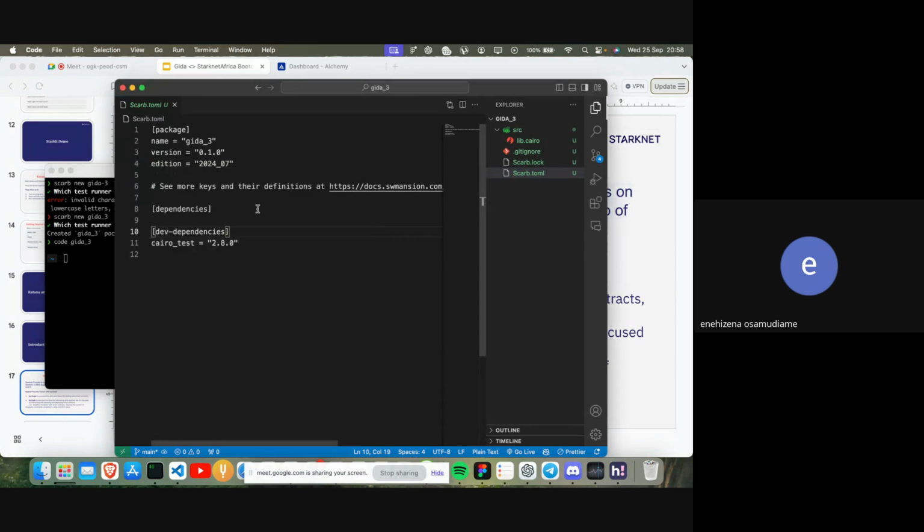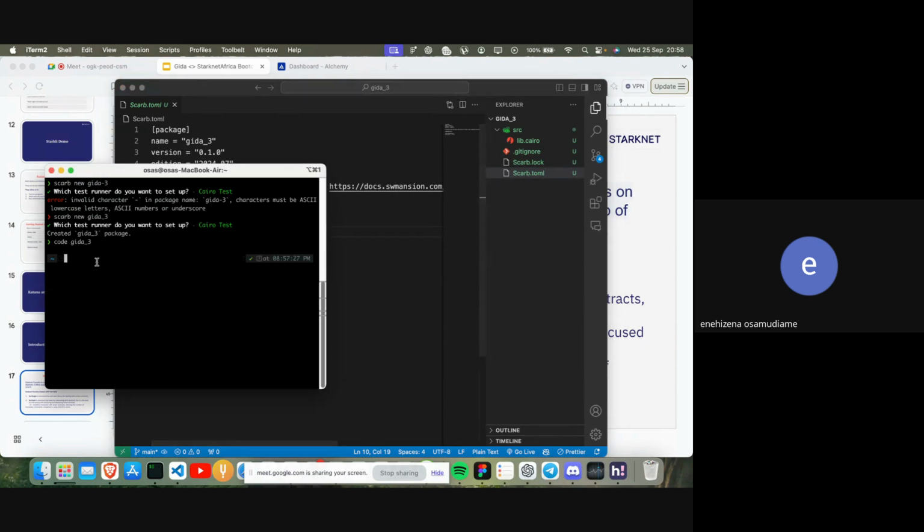Starknet Foundry is actually a tool on its own, separate from Scarb. But nowadays, it comes a little bit inbuilt into Scarb. When we try creating a project now, Scarb new or something, we can see it gives us two options.